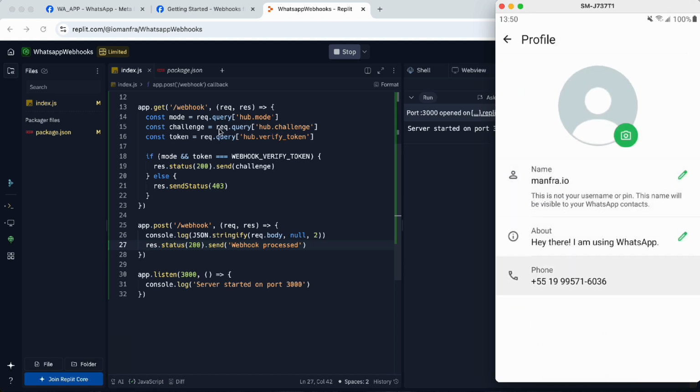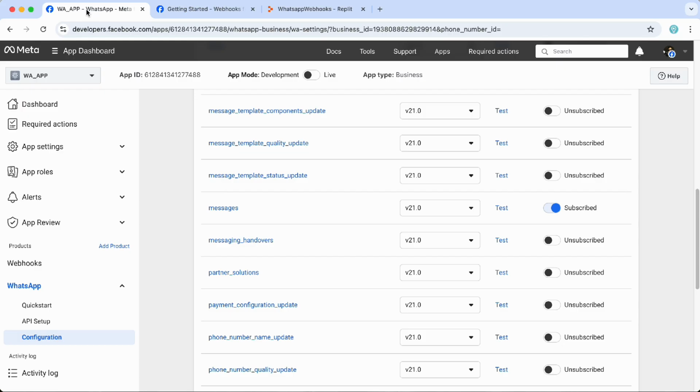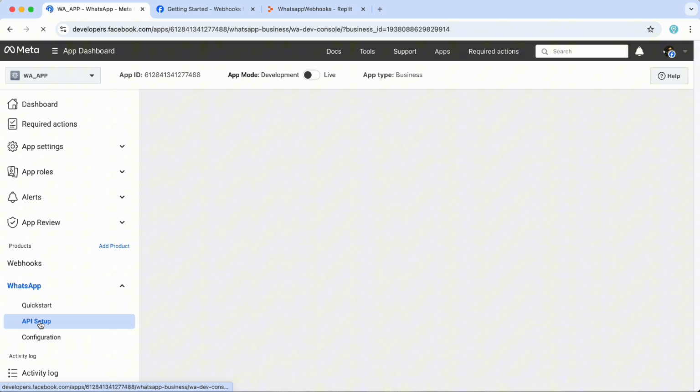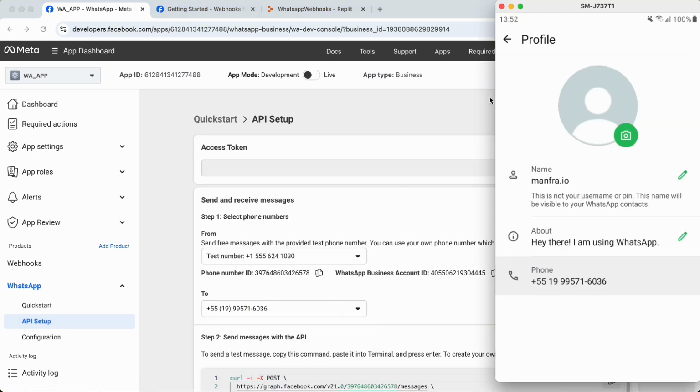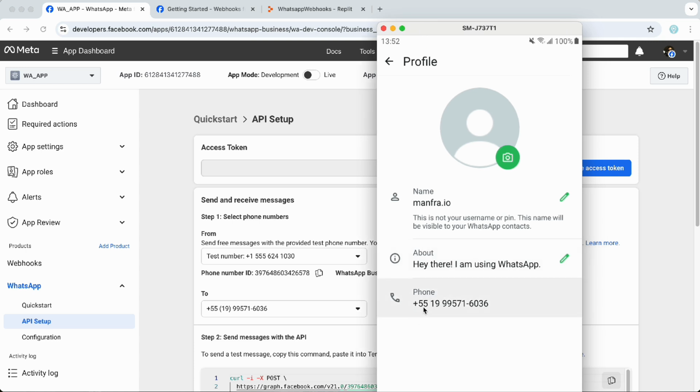And if we open the WhatsApp platform tab and select the API setup option on the left, let me select the test number in the drop down, and as you can see, it's the same number that is configured on the WhatsApp app.